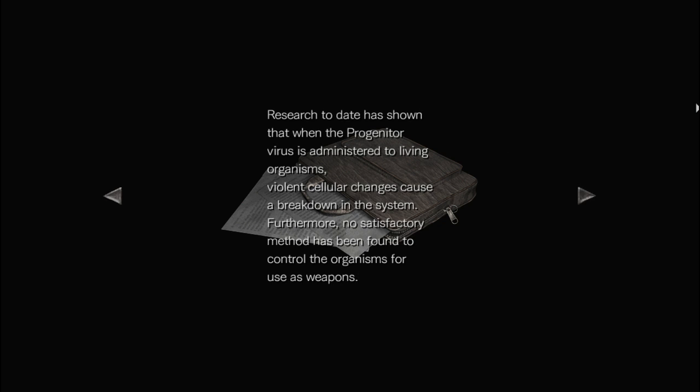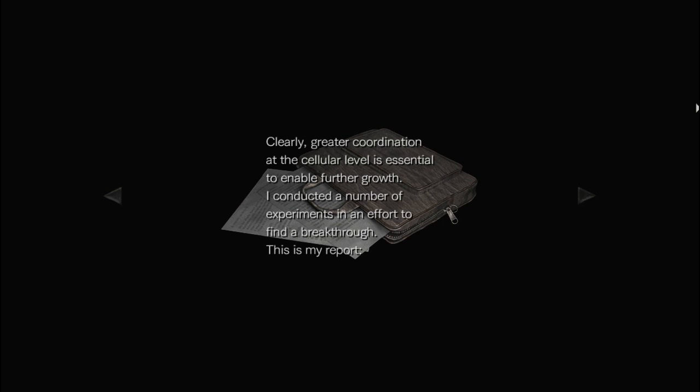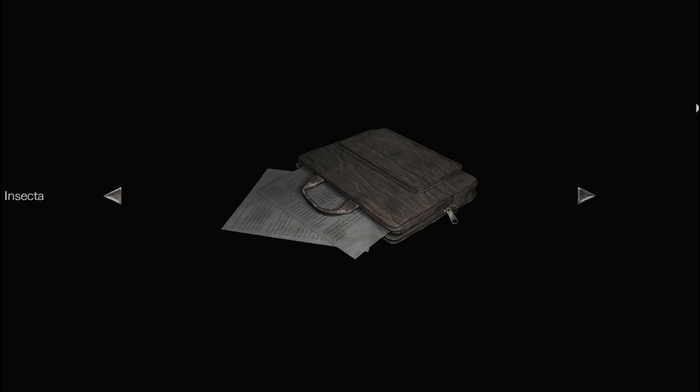Hunters do hunter things. BOW report. Research to date has shown that when the progenitor virus is administered to living organisms, violent cellular changes cause a breakdown of the system. Furthermore, no satisfactory method has been found to control the organisms for use as weapons. Clearly, greater coordination at the cellular level is essential to enable further growth. I conduct a number of experiments in an effort to find a breakthrough. This is my report. Insecta.